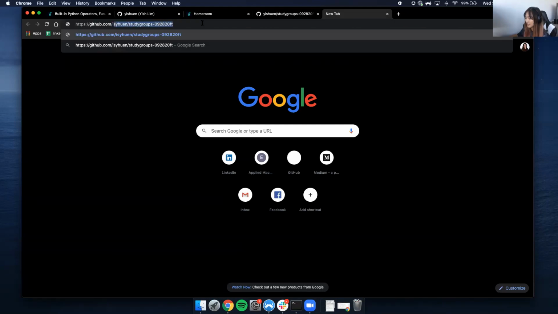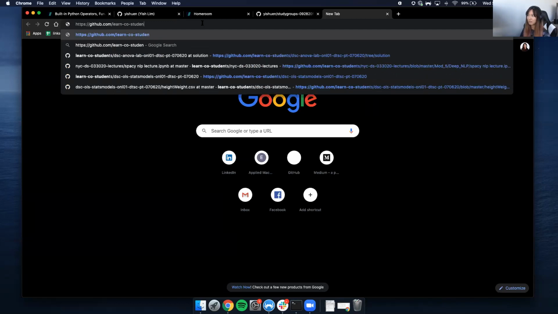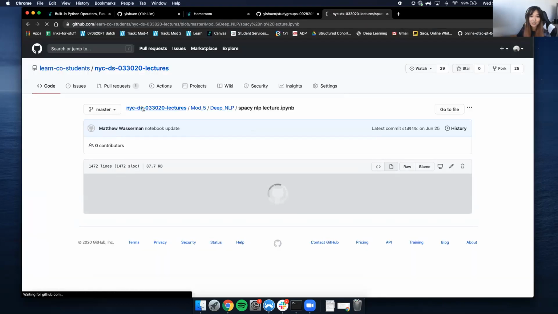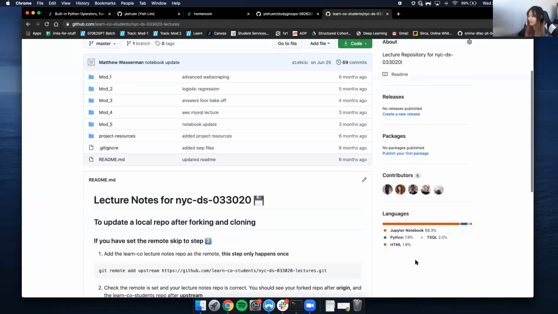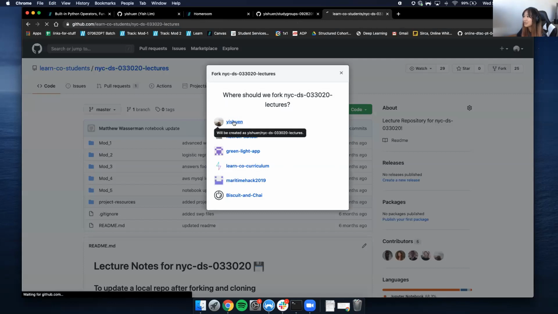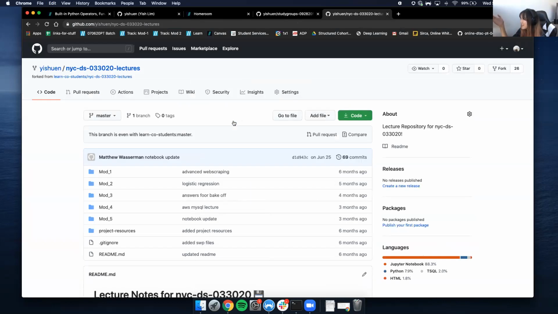All right, so I actually want to use a different repo just so I can illustrate. Let me see. I think there is one called, I'm just going to guess. Okay, this is another repo for another cohort that I'm just going to use to demonstrate what's going on. All right, and as you can see, same instructions. So what I'm going to do with this, I'm going to fork this repo to my own account, and that forking is going to take a while. I think this cohort has already graduated, so a lot of material here.